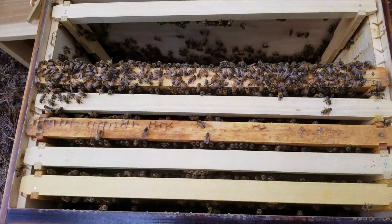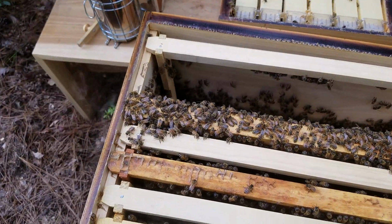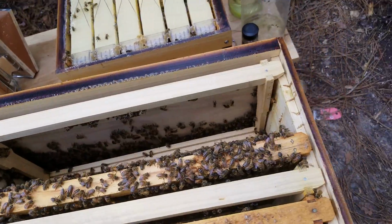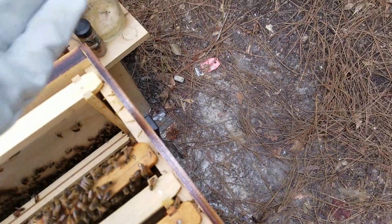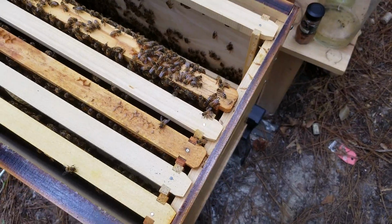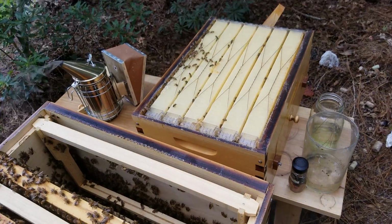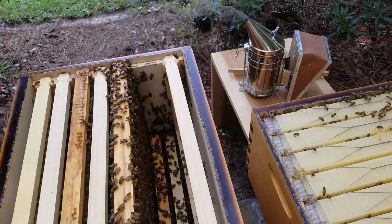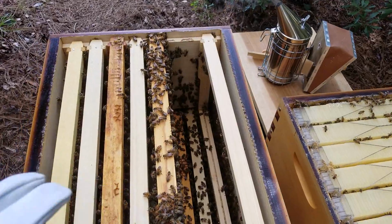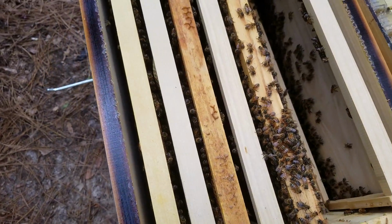But there were a couple of hive beetles in here, but nothing that they can't handle. They are doing a really good job of sealing the box. You see these little more ants, more black ants. But they're keeping the bad stuff out and the good stuff in. And shockingly, even though I didn't think there were very many resources right now, I assumed building up the box that they would be taking all the wax and using that to build up all of the frames in here. They are still building out the frames.